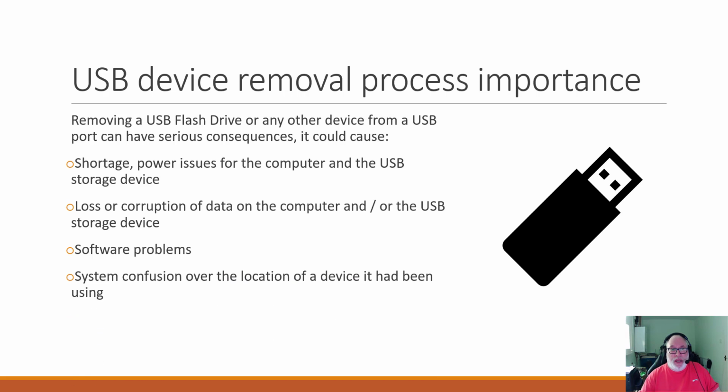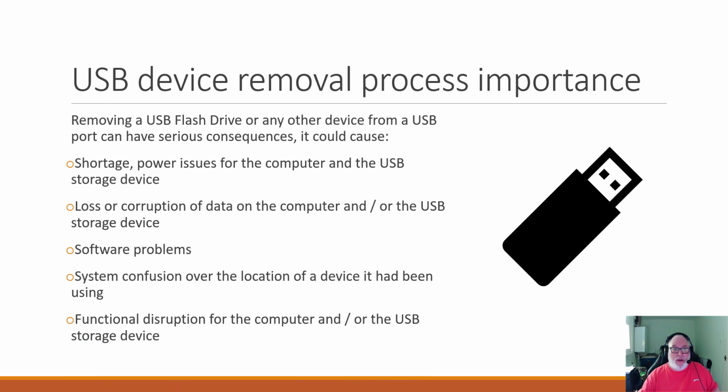System confusion of the location of the device. So if it's been using it, it's going to continually look to see where is that USB flash drive? Where is the USB hard disk drive? I was putting things on it a minute ago. I was looking for that again. And I've told all these bits of software and all these devices, there it is there. So that's the reason why. It can cause functional disruption for the computer and the USB storage device. It can even cause a crash.